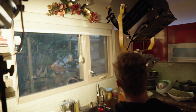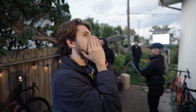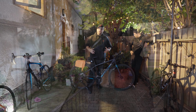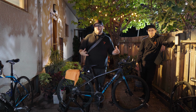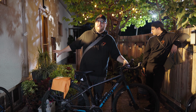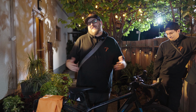Pop of color is gonna be our tungsten lighting coming in from a window, and that's gonna be hitting our talent right on the side, so it's gonna be kind of split face. We've also strung up these lights here just to create a little bit more ambiance, fill the scene out a little bit. We've got the haze machine back there. We're gonna try it out. They don't work too well outside, but if it doesn't work, it doesn't work, but you gotta try. So let's see how this turns out.